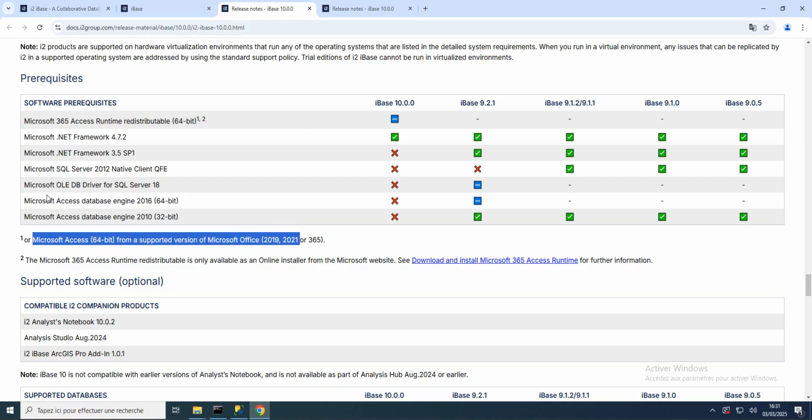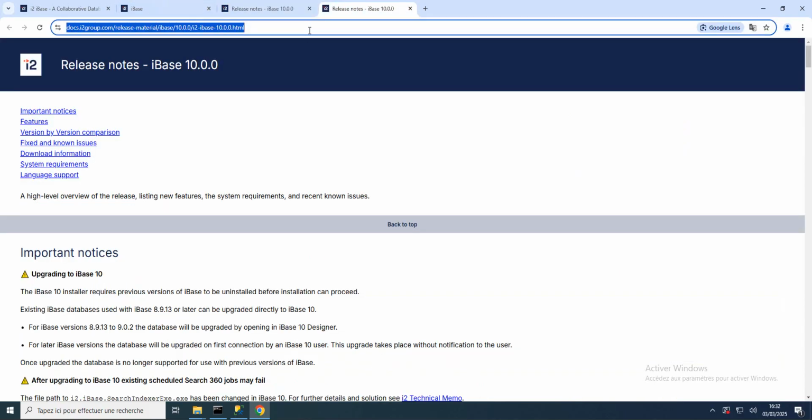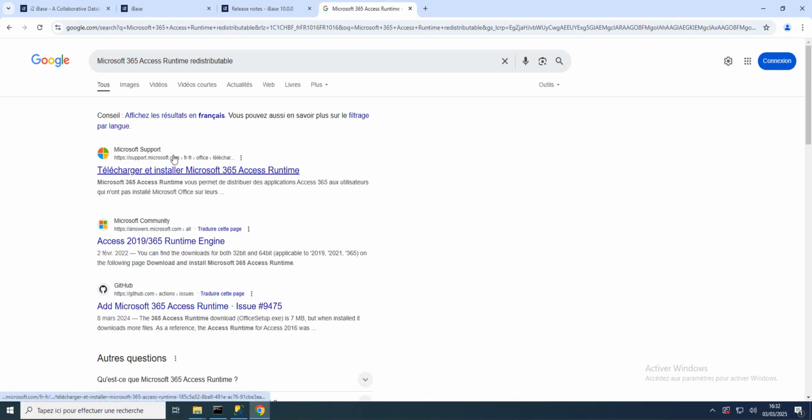And you can also use the Microsoft Access Database Engine 2016 64-bit version. While it says that it's not a prerequisite, you still can use this one instead of this one, but this one is recommended. So let's take this one, Control C, I go here, and so Microsoft Access.